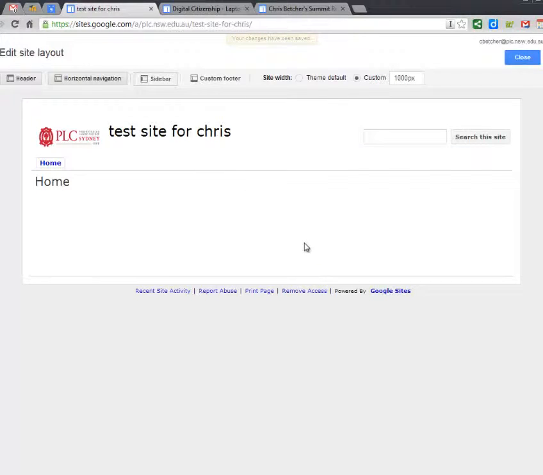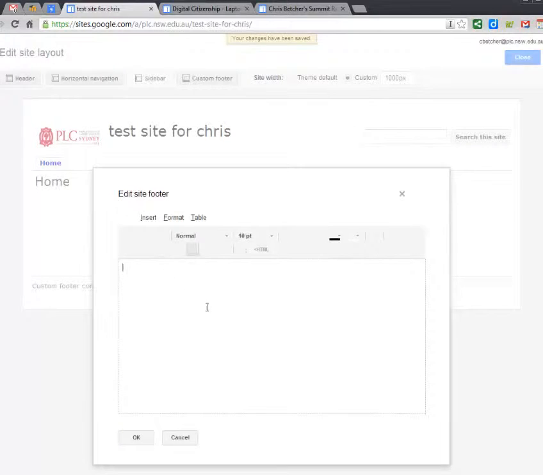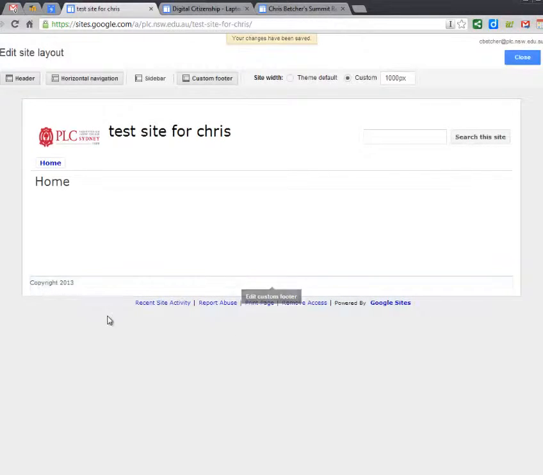Alright, so that's pretty much the way I want it. I would like a custom footer, so I'll turn that button on there, and it creates this area at the bottom, and I'll just add some text in there. I'll say copyright, see my typing's having a bad day today, 2013. That'll do for now. Alright, and when I click OK to that, it will replace that and put a copyright notice in the bottom. You can put anything you like in the footer.